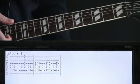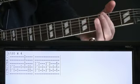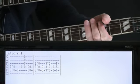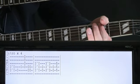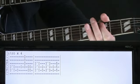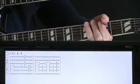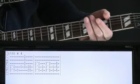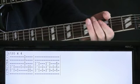All right, so the intro riff, I just like to do this with fingers. You could do it with the slide too. Either way sounds good. I think it sounds a little more clear doing this one with the fingers. So we're just going to do a pull off here. Three on the second string, three on the third string, which is the F and the C string now, was the A and D. Okay, so pull that off to open. All right, hit the open second string again, open middle C there.